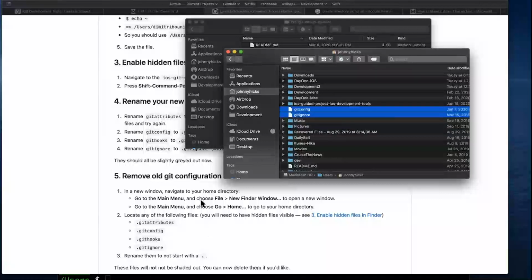If you're not doing this sort of thing on your computer, is it likely that you don't have any? Yeah, if you've never done anything with Git before, you probably don't have any.